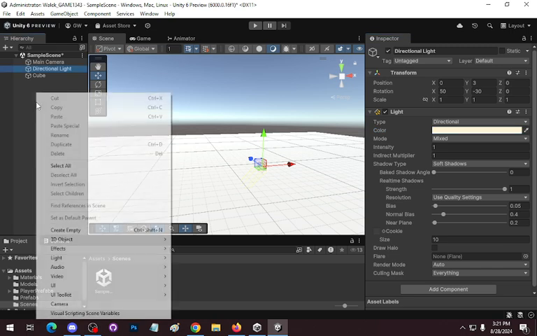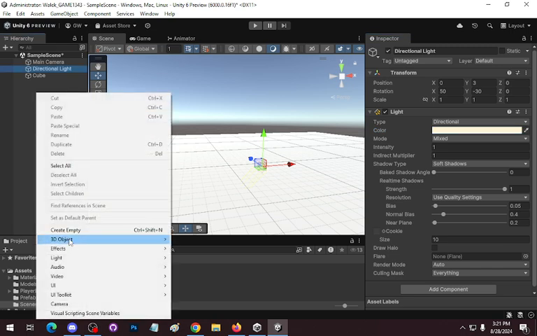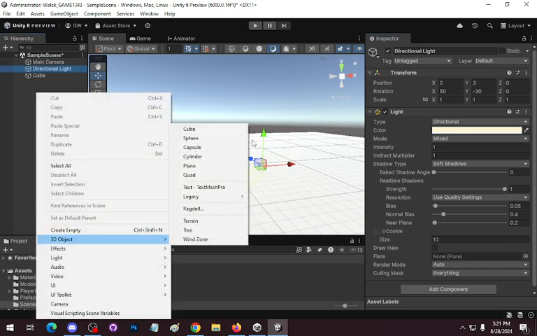Again, finally, we threw in the cube. We created it by right-clicking in here and using 3D Object. So there's the cube, and you can create spheres, capsules, cylinders, planes, and quads. There are some other pieces here, but I wouldn't play with anything else at the moment.